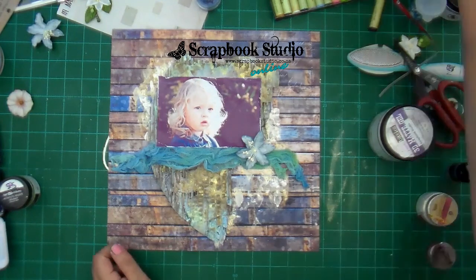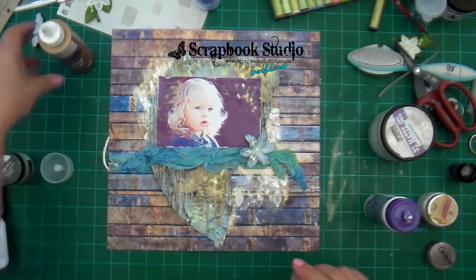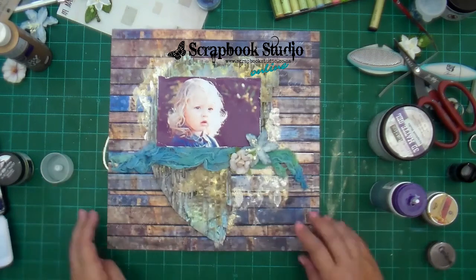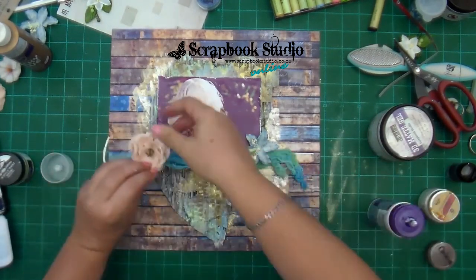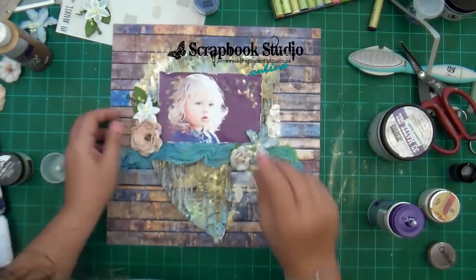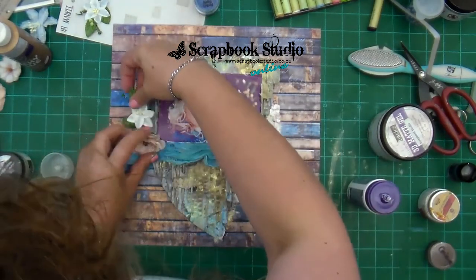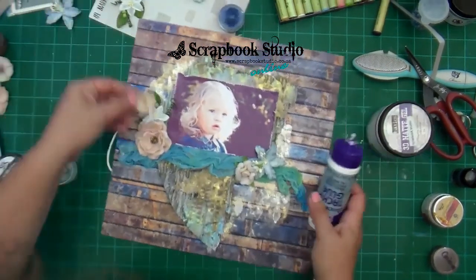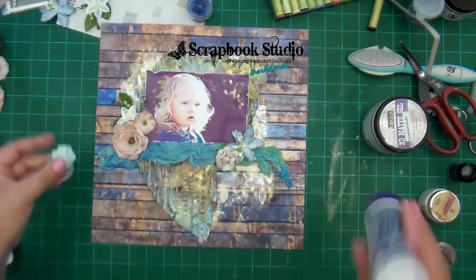I'm going to be using my Aleene's quick dry adhesive to apply my flowers, just a nice blob. It does grab quite quickly. I think the one I'm using is the quick grab or something like that. It just enables the flower to sit. The glue takes a while to dry, but at least it grabs, so that it doesn't fall off when you're moving around. But it enables you to reposition it should you not be satisfied with where it is, and it does dry clear.